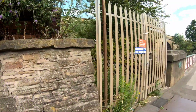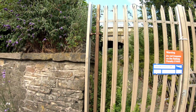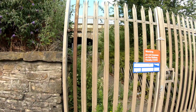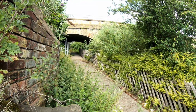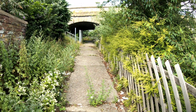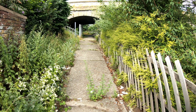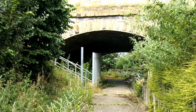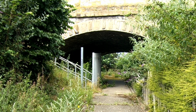And here it is. I knew it was around somewhere. We were just the wrong side of the bridge. I never used this station personally. I didn't have a reason as a small child to get off at Attercliffe Road. See, it's well gated and padlocked off. As you can see, the underpass going off to the far platform, the northbound platform. There's even some stairs going off to the left, up towards what would have been the Sheffield bound platform. I was expecting this to be massively overgrown and not visible, so I'm quite pleased. That's quite a good view of that.